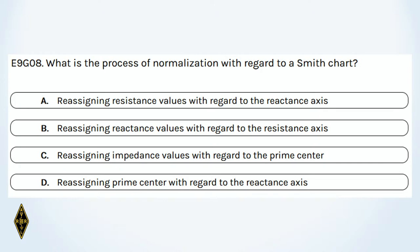Bravo? No. C, Charles? Well, okay, I can see where you could see Bravo as being, but remember what point we're dealing with on the resistance axis. We're dealing with the point 1, point 0, the point 1. That's known as the prime center. It's the center of the chart. So it's reassigning impedance values with regard to the prime center. Now, the prime center is sitting on the resistance axis, so you're correct. But it's prime center that we're dealing with.